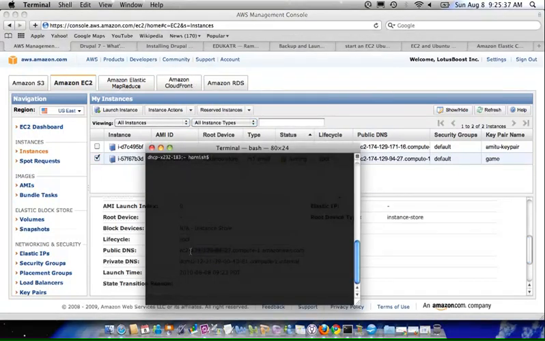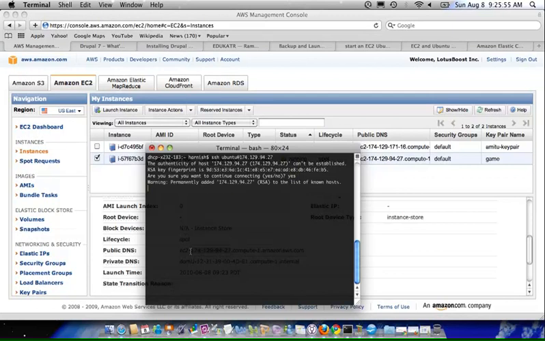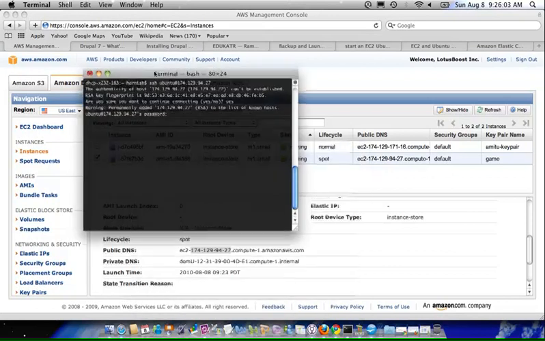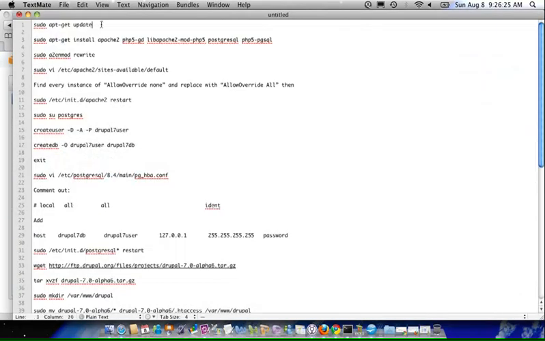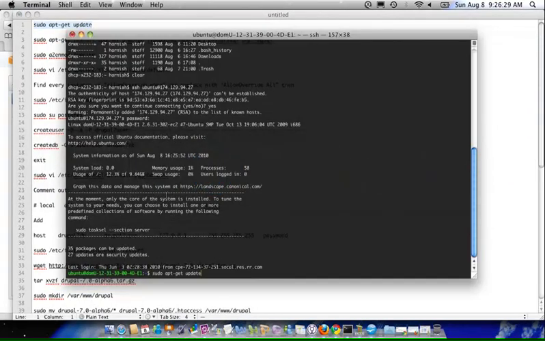Now that the machine is up, I will try to SSH into the machine with the user ID and password that I had saved in the custom instance. It's asking me for a fingerprint, connection established. Okay, it's asking me for my password now. And I'm in. This is my brand new machine that I just spawned as a spot instance request. From now on, I will show you how we get the LAMP stack on here and how to then install the alpha 6 of Drupal 7. I have steps right here and I will try to explain along each step.